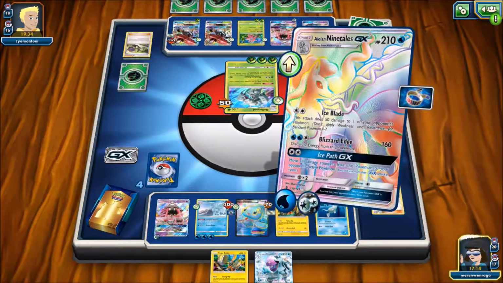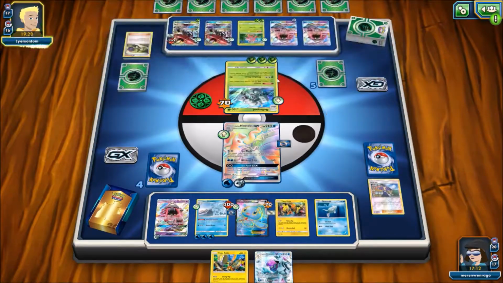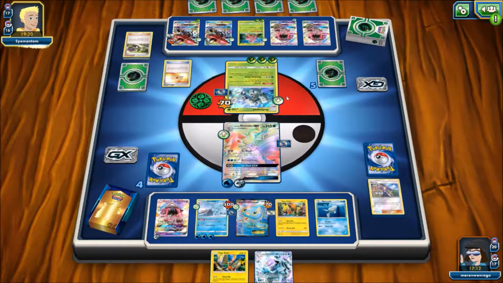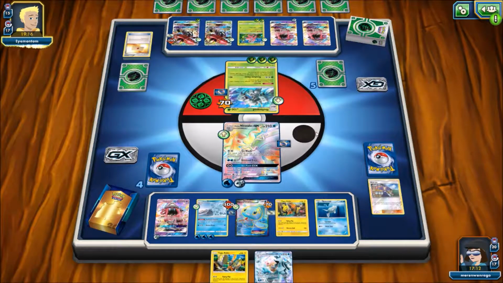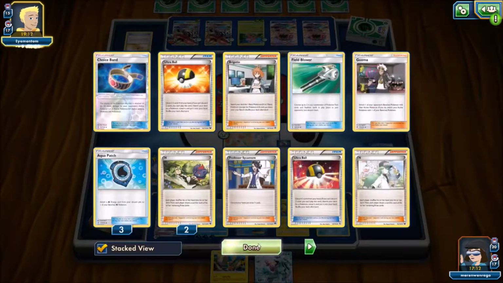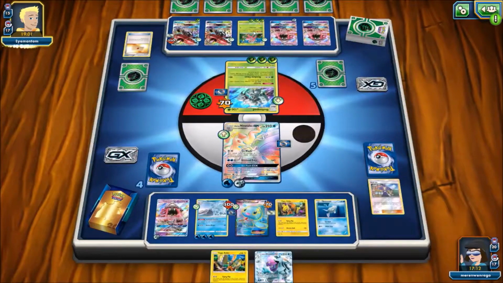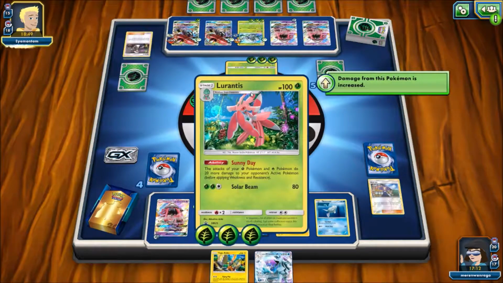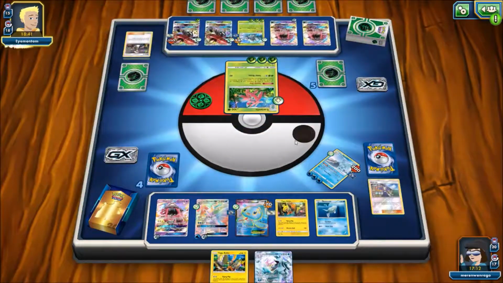I decided to retreat to my Ninetales GX so I could set up some damage for my GX attack. He decided to attach a Choice Band to Golisopod and went for Professor Letter for 2 energy. He decided to Guzma my Ninetales up so he could knock it out with his Lurantis.